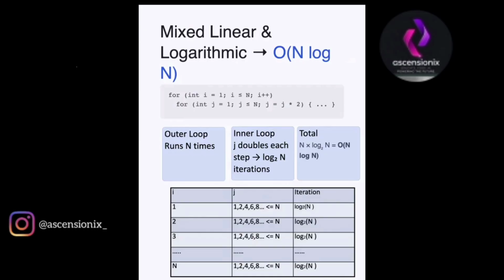See how simple this is when you use the table method. It completely removes any guesswork and gives you a clear mathematical proof of your code performance. So next time, if you get any question of this type where you have some for loop, maybe a nested for loop or something, please use the tabular method. It will solve any question very easily. We have one more quiz.